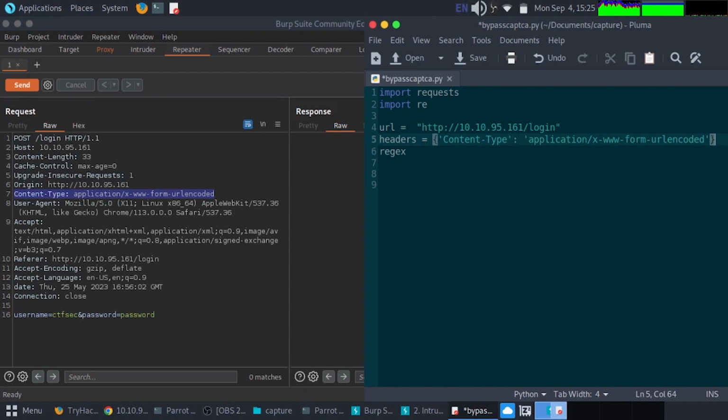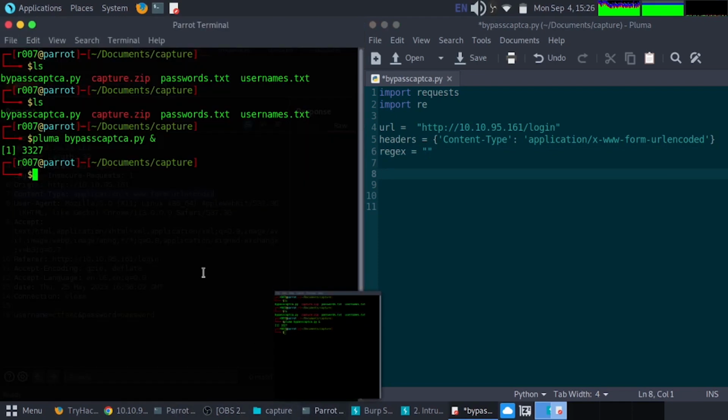I'm going to close the bracket, and I think that is fine. Lastly, I need my regex. We're going to be using a regex for that, but I'm coming back to the regex later, so for now I'll just leave it as an empty string right there. I'll just bring back what I have here.